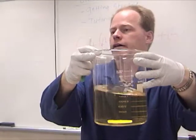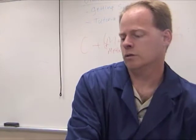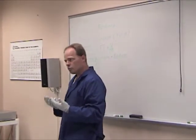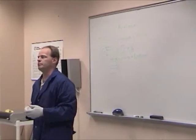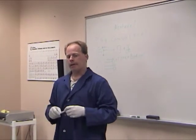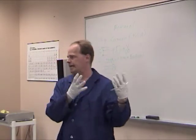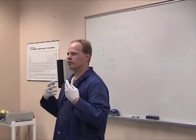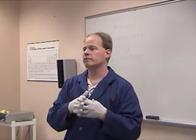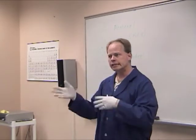This is rather thick. Well, fuel injection pumps don't like thick oil unless you heat them. Well, the whole goal of making biodiesel is to put a fuel in your vehicle that you don't have to modify the vehicle, at least in the summertime. And so we want to chemically alter that. The analogy I use is I'm taking an egg and I'm taking some flour and I'm getting a cake. A lot of people think, well, you make biodiesel and you're going to end up with this oil and you've just diluted it with methanol. I have not. Just as much as an egg is not a cake. It's completely different when we're done.